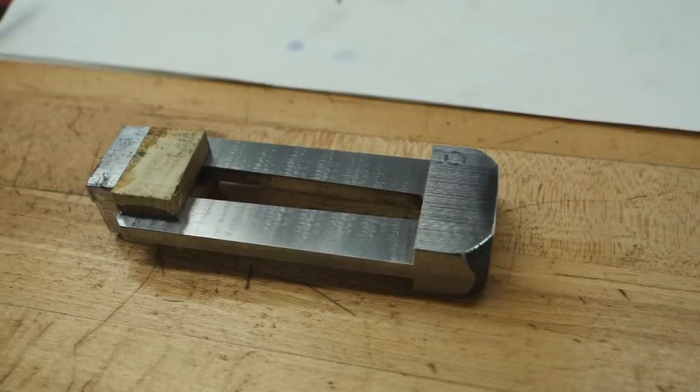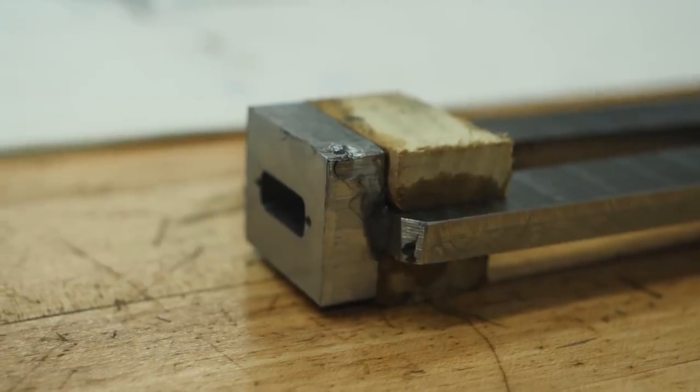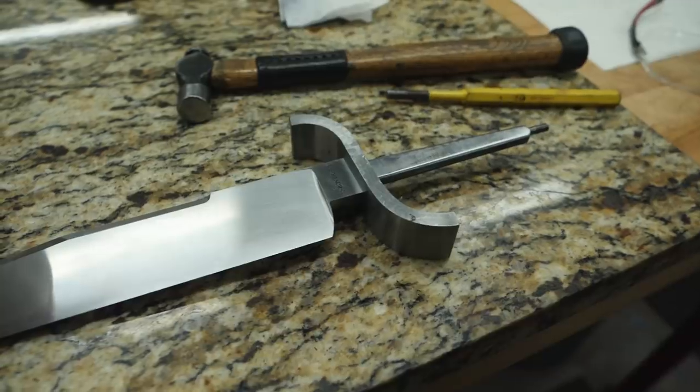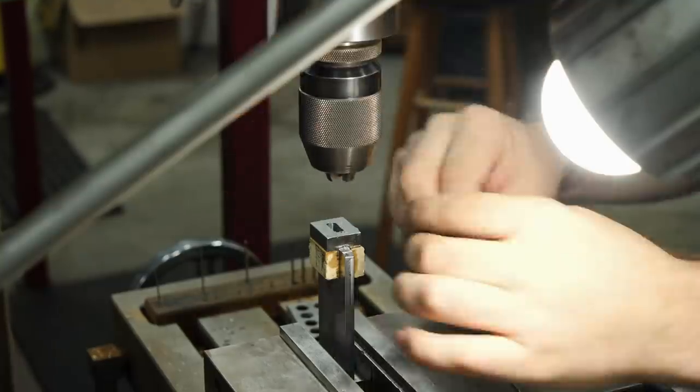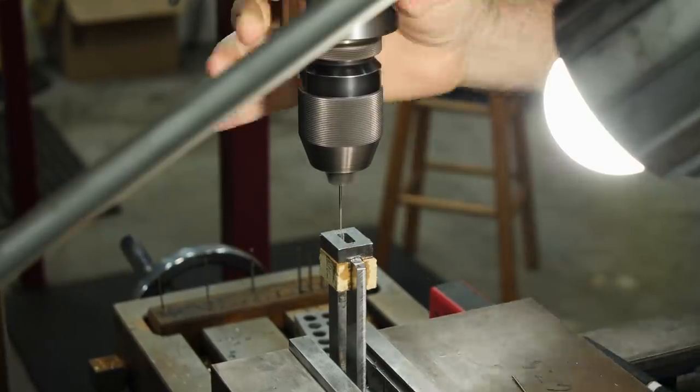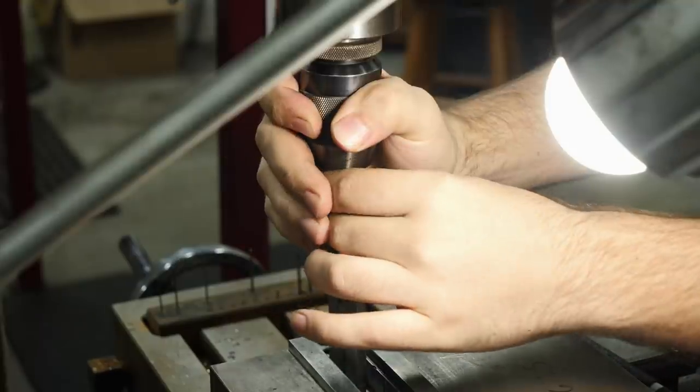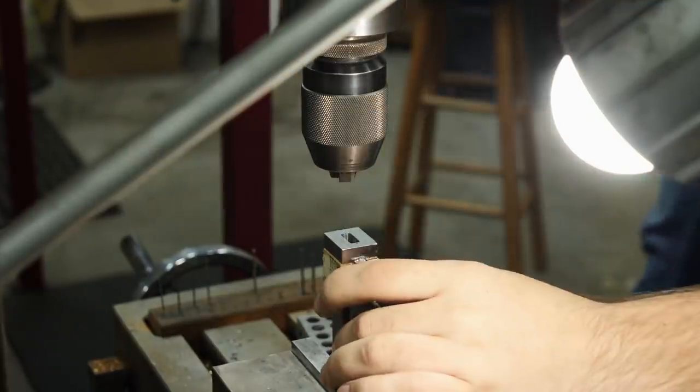The next thing on our to-do list is to make the frame handle index to the front spacer the same every time. For that, I'm going to drill lineup pin holes and use hardened 52100 dowel pins to line up the frame and the front spacer the same every time. I use Starbond CA glue to hold the front spacer onto the frame in the correct position.